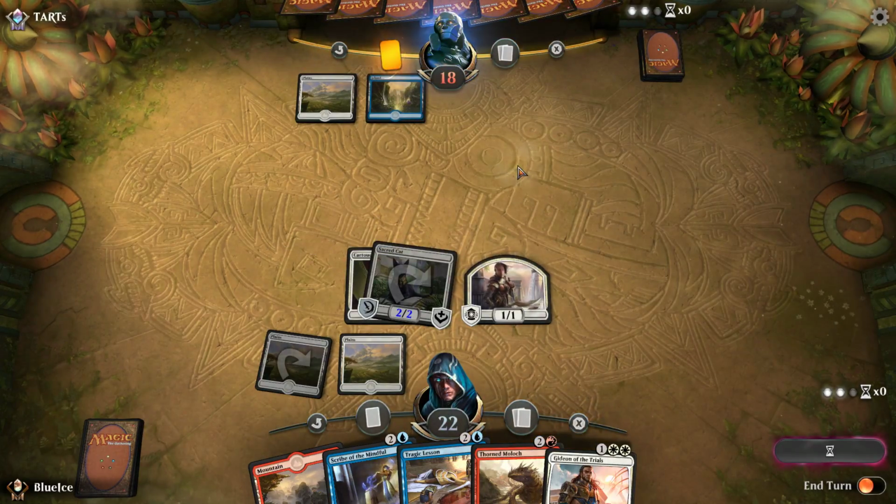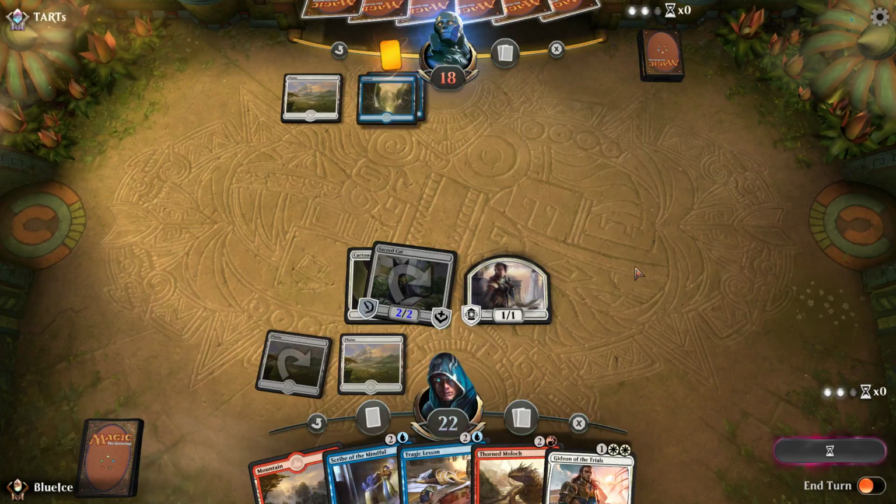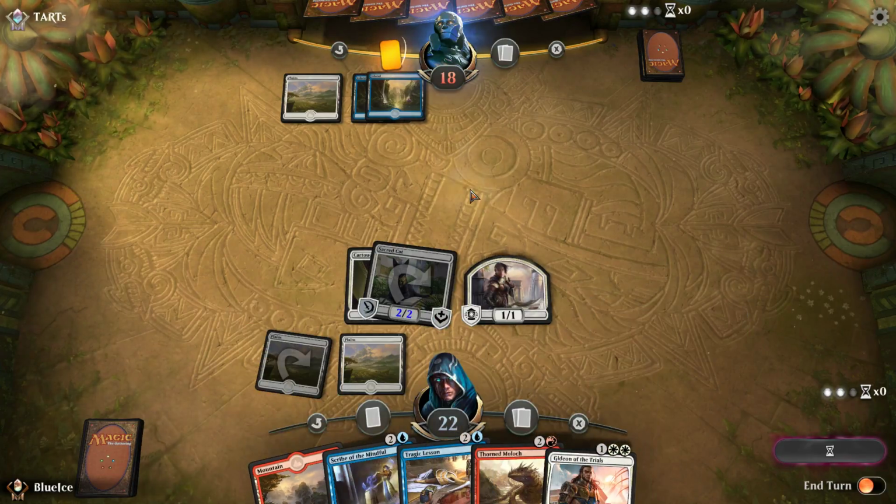Hopefully Gideon doesn't get counterspelled. I'd rather him play a creature and then let Gideon live, or let him get on the field. So we're still looking for a blue land, but we're going to be able to get Gideon out, which will be really nice.